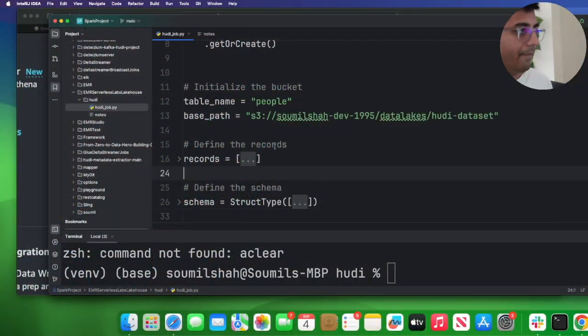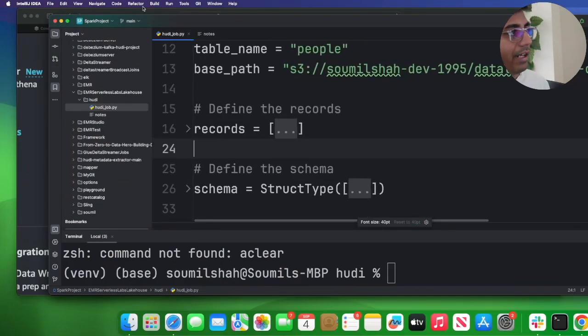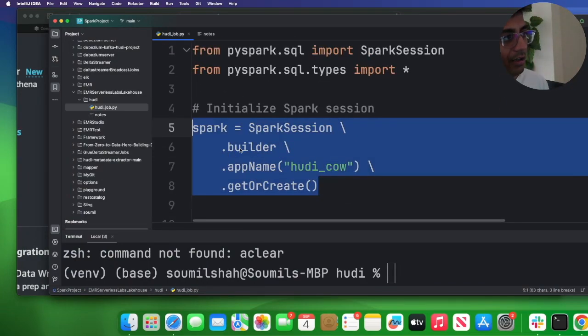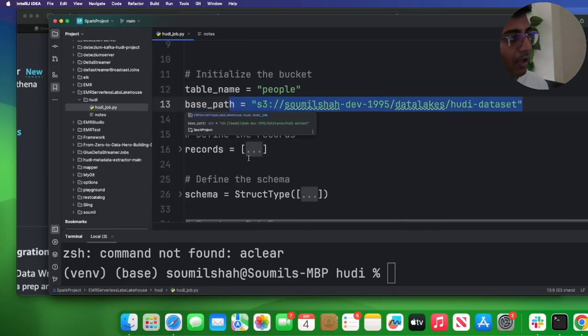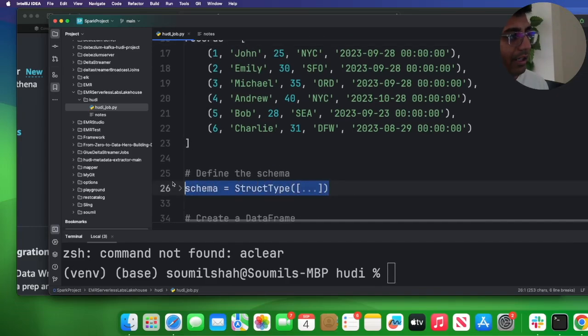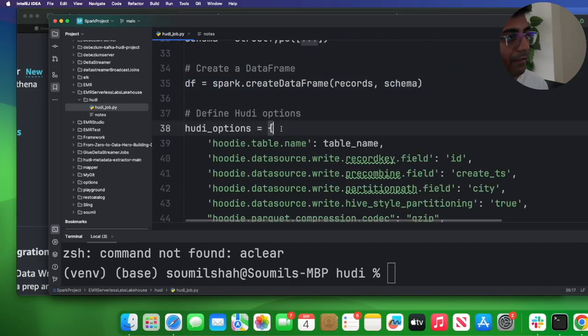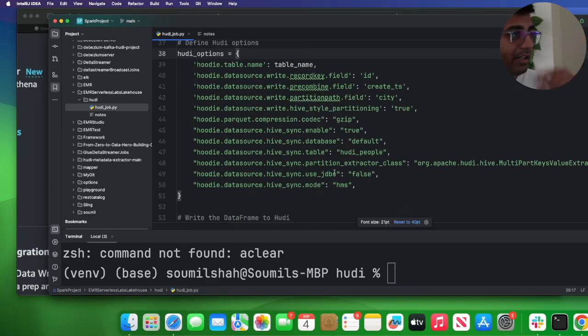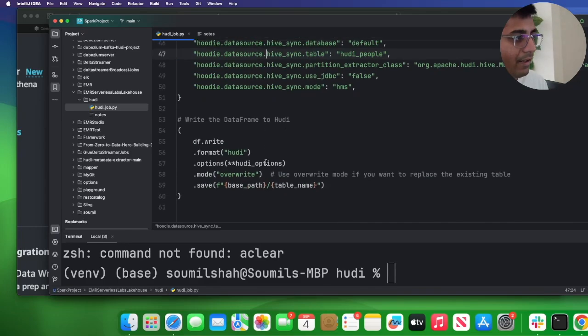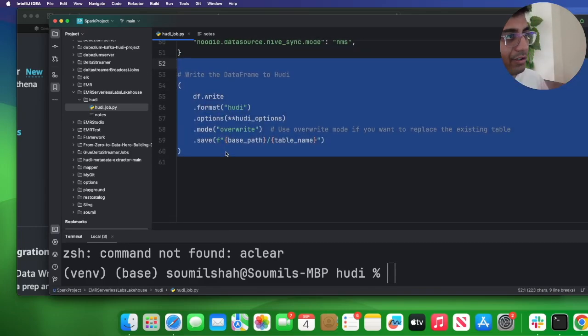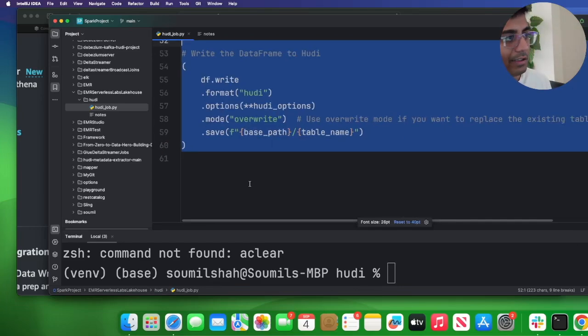All right. So on your computer, create a Python file called hudi_job.py. Very simple file. We are gonna create a Spark session, nothing fancy here. This is the path where we are gonna build our Hudi data lake. Again, this is a simple hello world, okay? We create a data frame object on line number 35. We define all the Hudi settings, you know, primary key, precombine key, partition path, and of course the settings for Hive sync. Hive sync meaning you want to sync the data with Glue Hive Metastore, right? So these are the settings. And then guess what? Just simple, right? We are just overwriting the data into the data lake. So simple, again, very, very simple Python code, nothing really fancy.